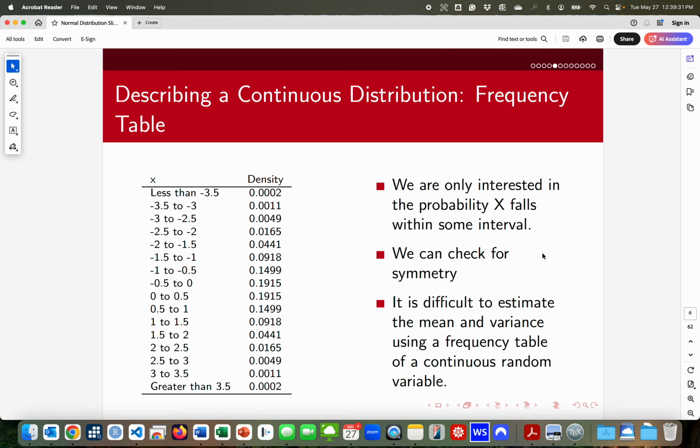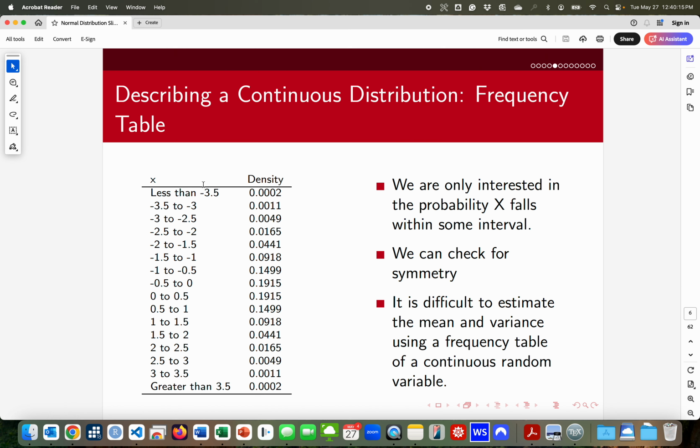You can check for symmetry. As in this specific case, we can identify the mean because I told you that it's just standard normal. So mean 0, standard deviation 1. But it's harder to estimate the means and the variances and the different descriptive statistics from a frequency table because we have gaps. And depending on how big the gaps are, the width of the bins, your answer might change. Even though the true answer remains the same, your answer may appear to change because you're using different bin widths and different things. So we will use this mostly to get ourselves to a plot.